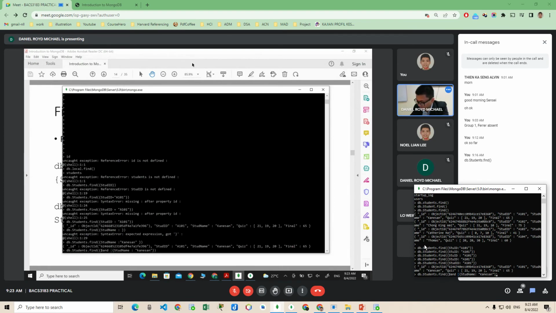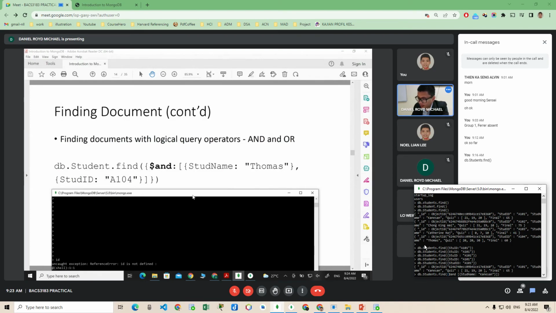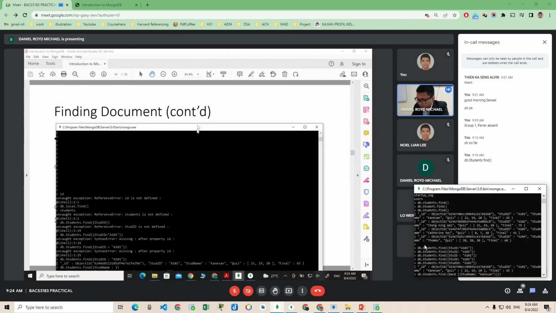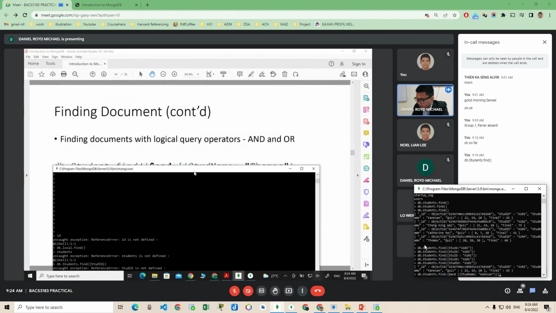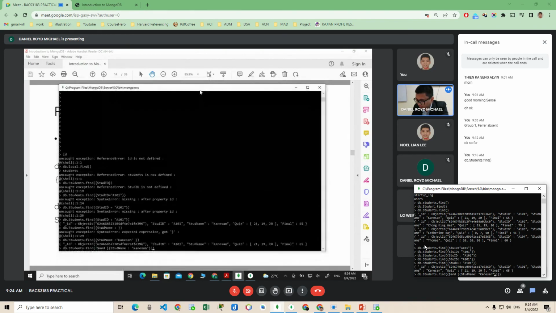Okay, here, close it. Student name and student ID. This one we're going to look at two things over here with the comma, and then student ID. This one is A101, and we close it.